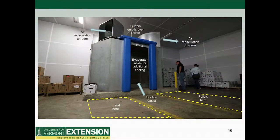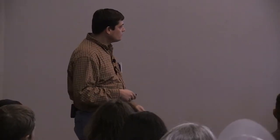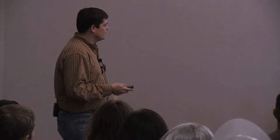Here's another example of one of those, just with the pallets taken away. Pallets would be stacked here and here. Suction inlet. This one has an evaporator coil inside it, so it's doing a bit of cooling beyond what the room is doing as well. And then it just dumps the warmer air out to be recirculated. Again, you know, fair bit of infrastructure here.